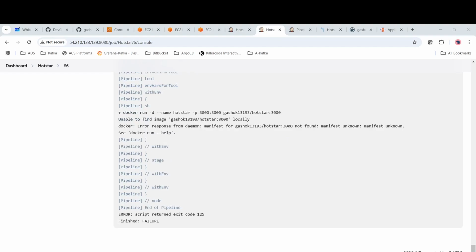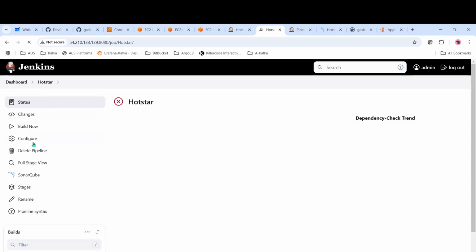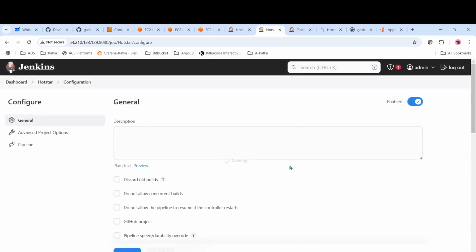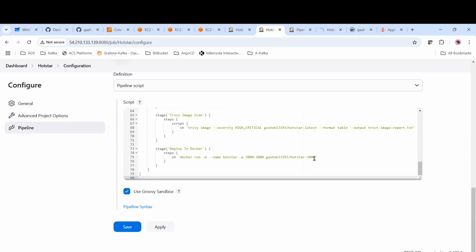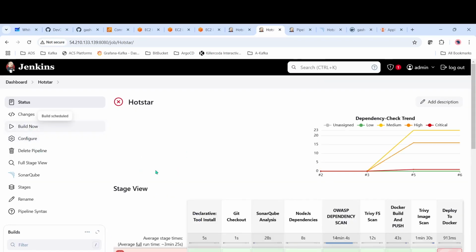Let's see what the issue is. We have given the image name wrong. Let's check once. Configure. Oh, sorry guys. It is latest. We have given the tag wrong. Let's try to build again.